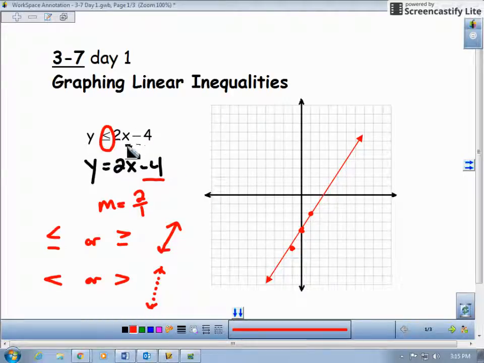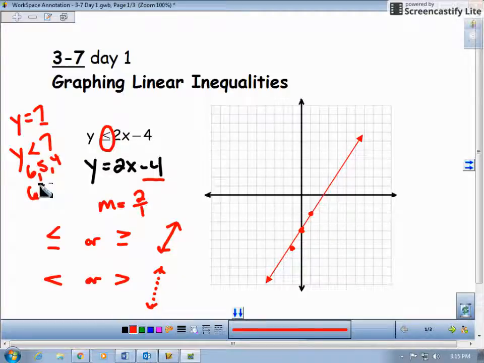Now, if you want to think about this, think about all the numbers that are maybe equal to something. If I said y equals 7, you'd say, okay, well, that's just 7. If I said y is less than 7, then you could say numbers like 6 or 5 or 4 or 6.3 or negative 1.7. So when you have inequalities, guys, you actually have a lot of answers here. It's not just this line that are solutions. You've got a lot more answers here, a lot more solutions.